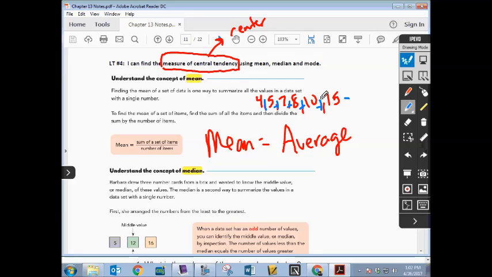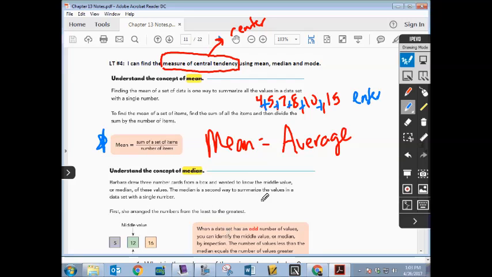There's a couple ways to do this. You could always put it in parentheses and then divide by 7, or actually there's 6. I don't know why I put 7. Sorry. Regardless, your calculator will add this first and then divide it by 6. Or you could just do 4 plus 5 plus 7 plus 8 plus 10 plus 15, hit enter, and then once you have your sum, divide that by 6, or however many numbers there are.